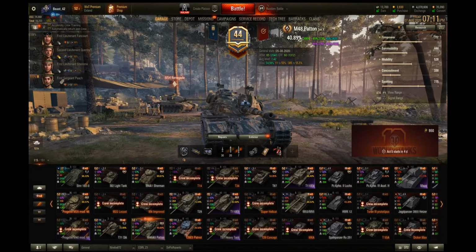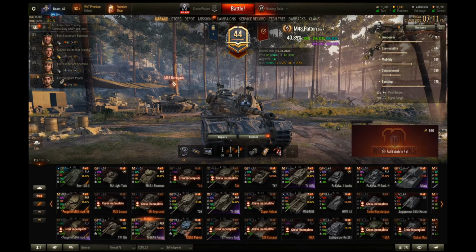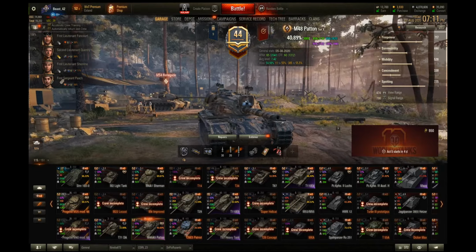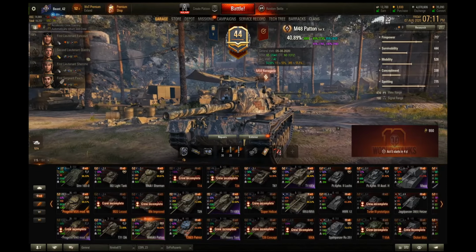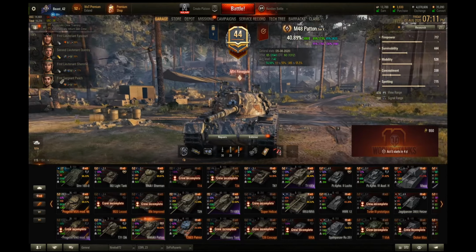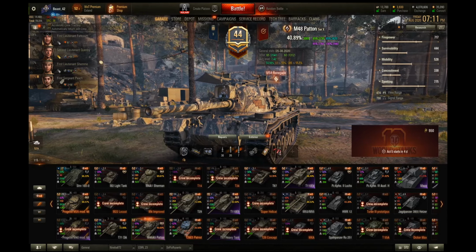Plays kind of like a heavy, and the weak spot definitely can be a weakness, for sure. And I mean, you really want to play hull down, but this weakness is just pretty big, especially when a lot of people know about it, and it's pretty prominent.